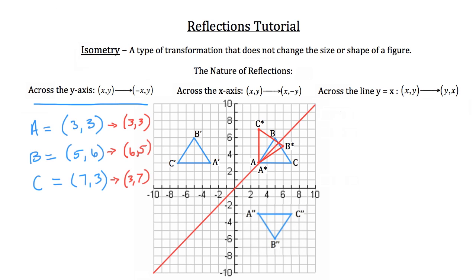So that's all there is to reflections. In geometry, we reflect things about the axes, so across the y-axis or the x-axis, or we choose a line and we reflect points across that line. And almost always at this level of geometry, the line that we reflect across is y is equal to x. And when we do that, we use this basic nature of reflection.